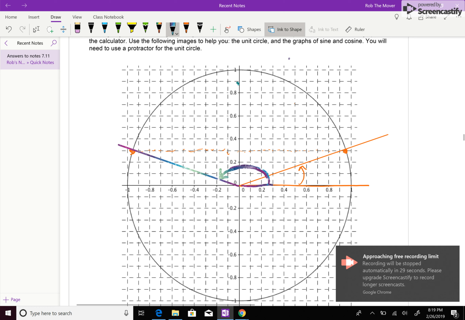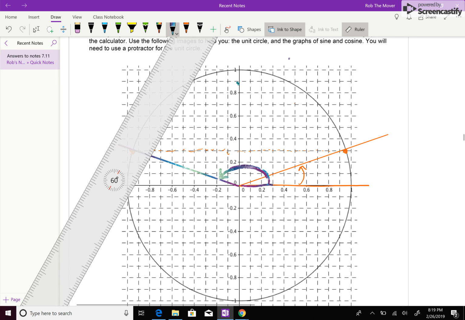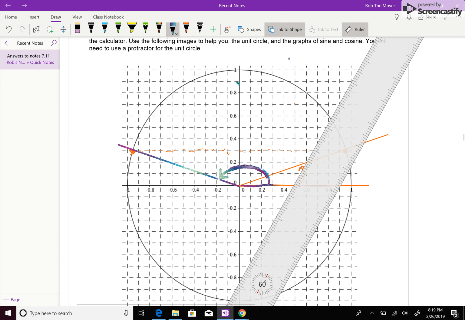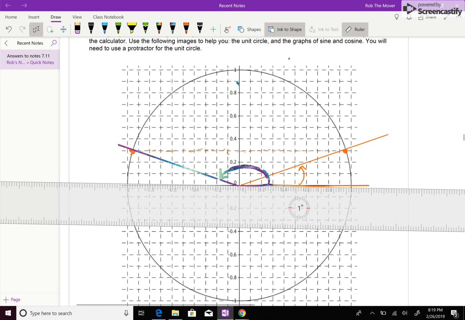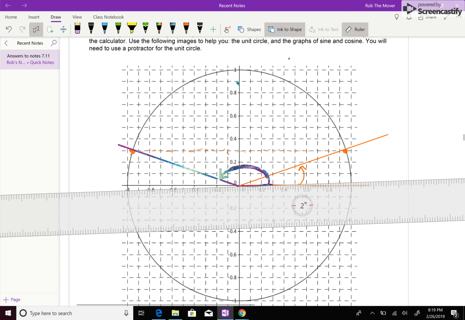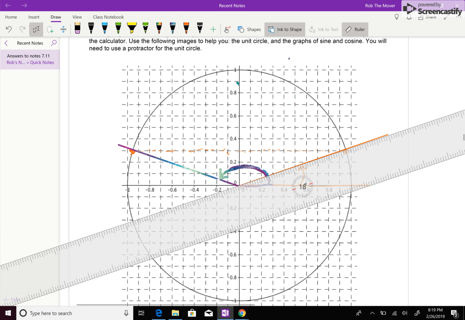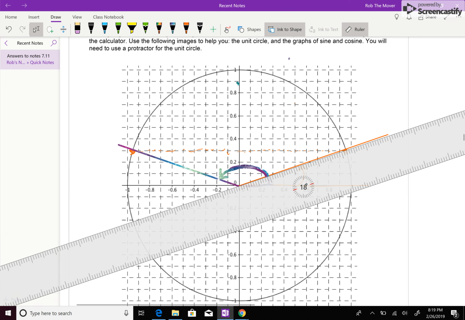Now, I want to actually find the measure of that angle. I'm trying to find how much this angle is, so I can go ahead and use my ruler, right? And in class, we're going to use a protractor to actually measure these angles. Okay, so here's 0, right? Here's 0. And I'm going to rotate it and get to measure this angle, so that it crosses right there.